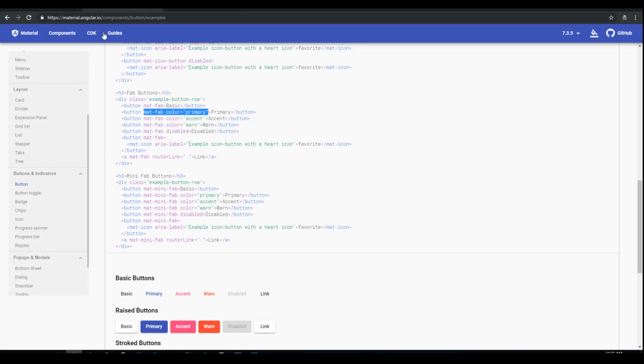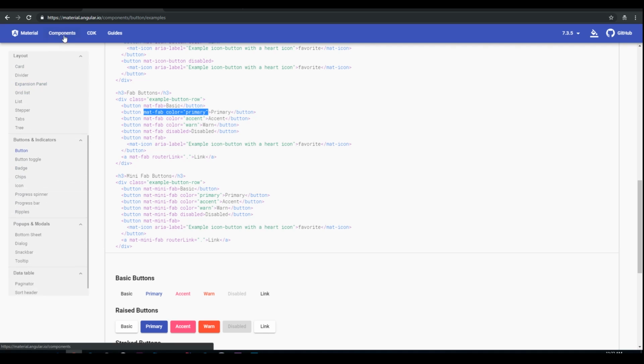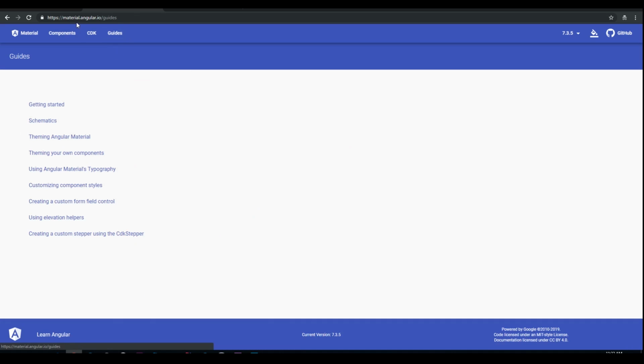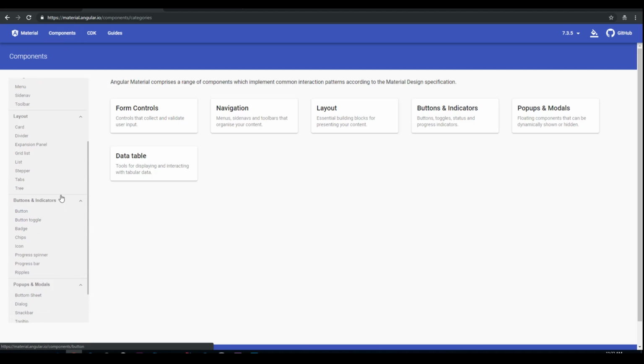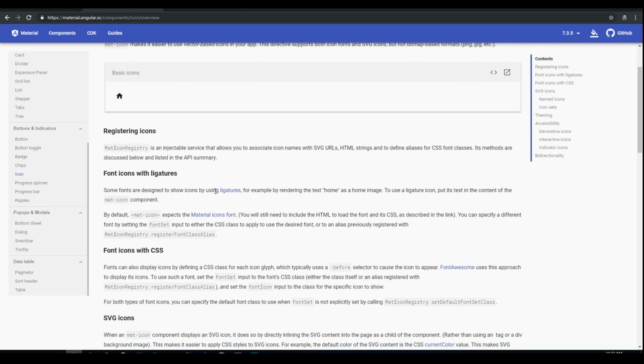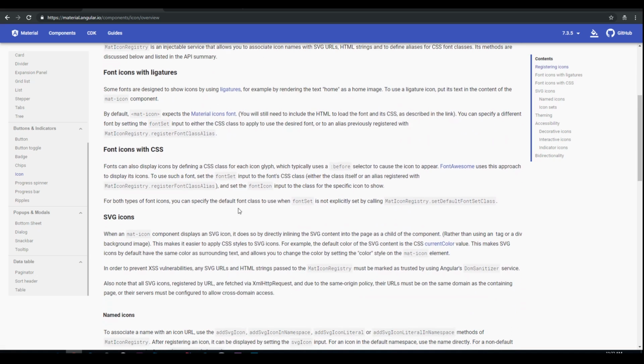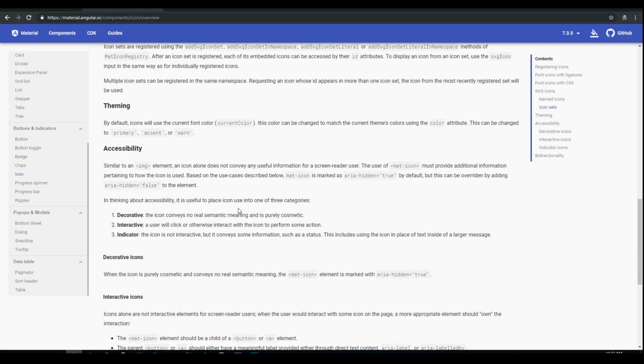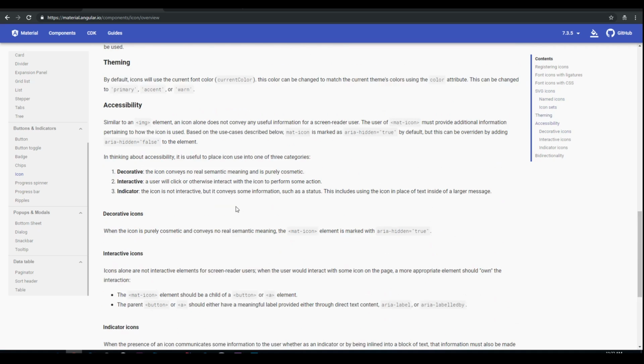Let's see what the documentation for Angular Material is telling us. Let's go to guides. Oh no, let's see the icon documentation, makes it easier. All right, something about font icons with ligatures. Okay, maybe we have missed something.